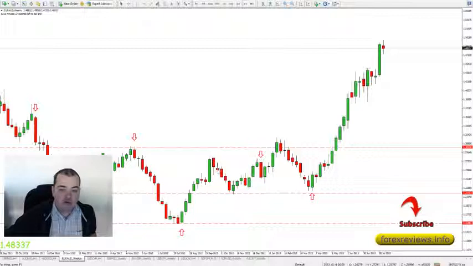Right, and we could have held on a little bit longer. We could have held on all the way down to here. That's up to you. If you want to get out on the first bearish candle, you can. Or you can hold out until, this is another system you can use, you just keep putting your stops below the weekly candle until eventually the weekly candle is broken. And that's a very simple strategy to abide by.